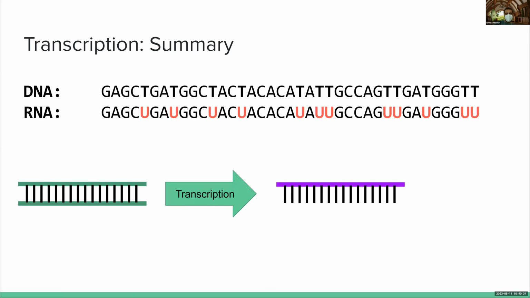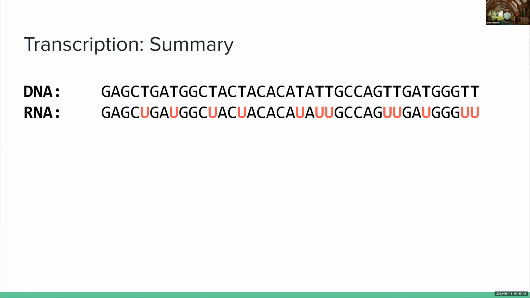And in reality, it's actually a little bit more complicated. There's what's called splicing, where pieces get cut out. There's a 5' cap. There's a 3' poly A tail, whatever that means. Don't worry about it. For this class, DNA is a string. We copy and paste it and just replace all the T's with U's. And that is transcription. Does that kind of make sense?